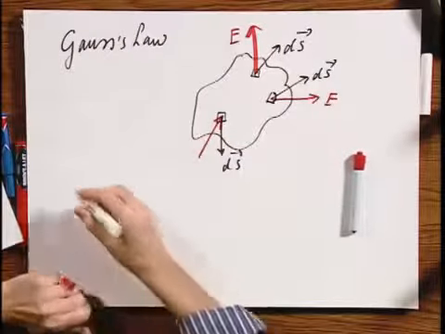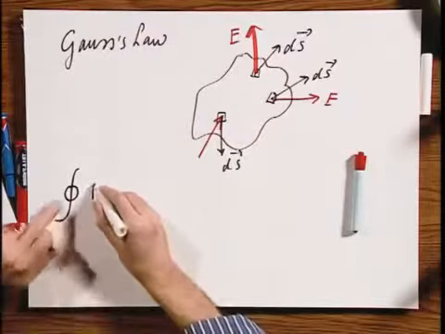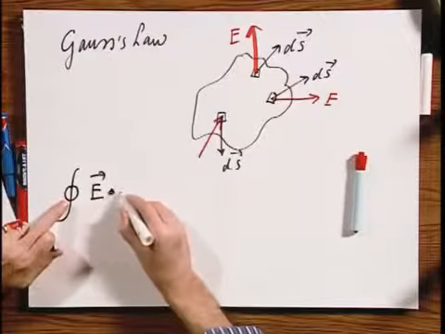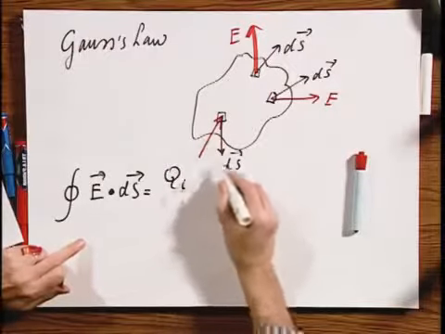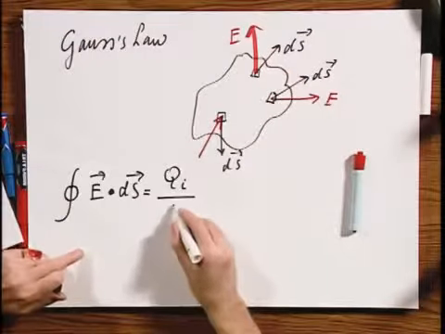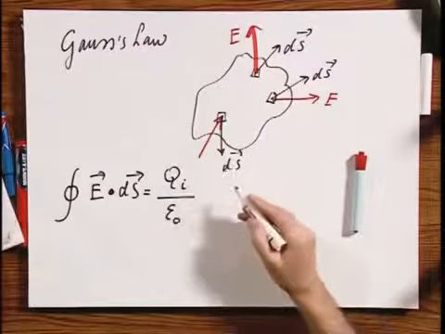What Gauss's law now tells me is that the closed surface integral over this entire surface of E dot dS, it is a dot product, equals the total charge inside this volume divided by epsilon 0. And I can only use Gauss's law in a meaningful way if I can create a geometry which is easy. And the easy geometries always require symmetry, and you can only get symmetry with spheres, with cylinders, and with planes. And we'll do one of each.